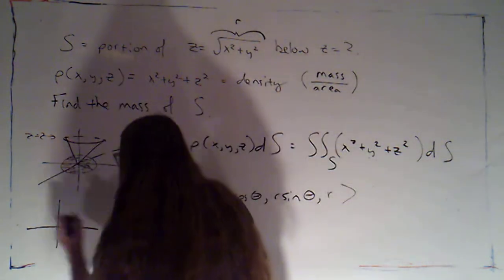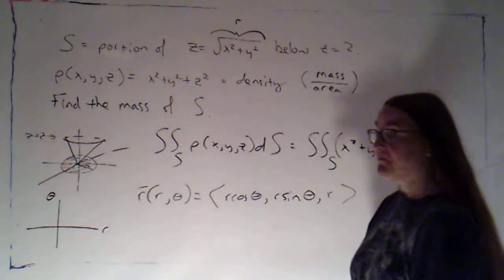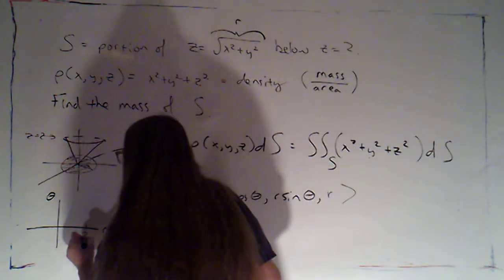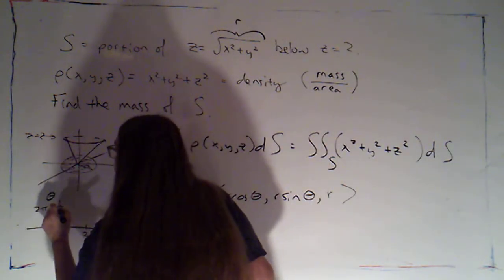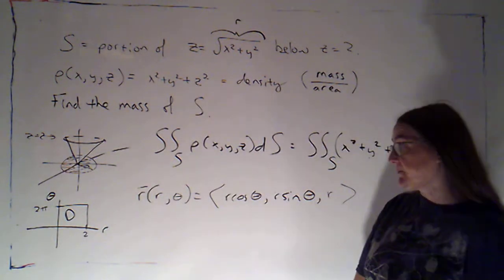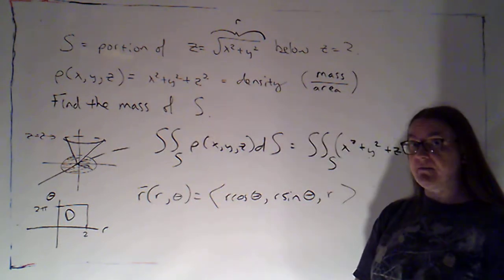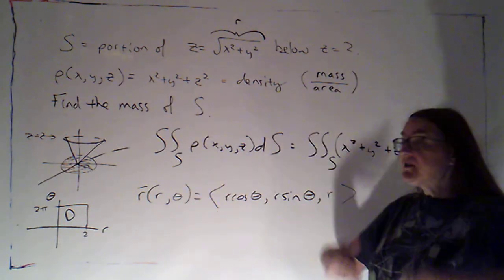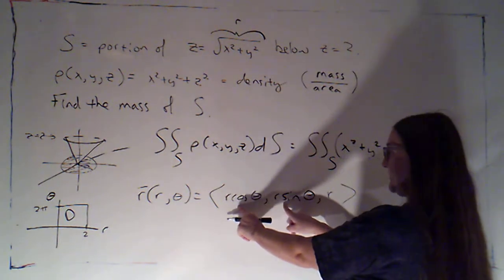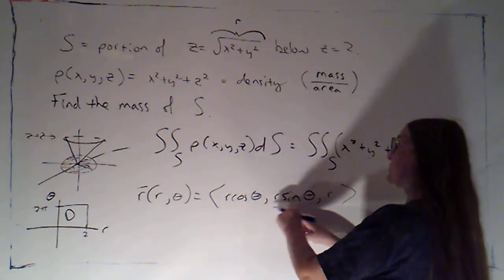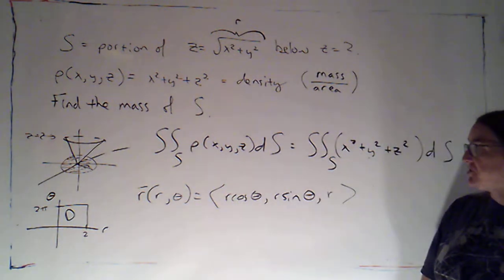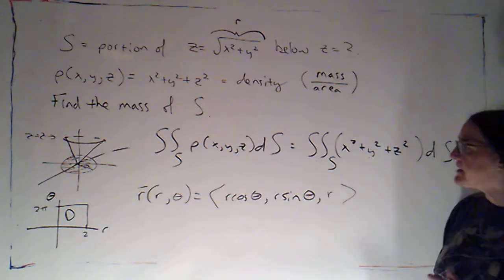But I do want to be careful because I'm not mapping from the xy plane to my surface. I'm mapping from the r theta plane. So I know that that disk is defined by the constant r and theta boundaries. r goes from 0 to 2, and theta goes from 0 to 2 pi. This rectangle in the r theta plane is the region over which I'm integrating. And I will not be switching to polar coordinates at any point. The r and theta take on their role as polar coordinates or as cylindrical coordinates in 3 space by virtue of this parameterization. Okay, excellent.